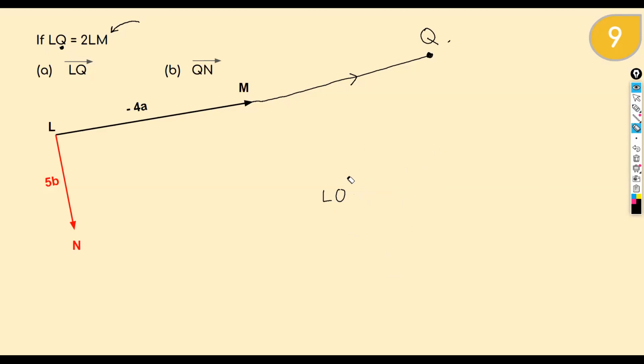I hope that clears it up there for those who didn't catch it the first time, right? So another question now. We know from L to M, let me get a different color going here, to make it a little bit easier to understand. This is the extension here to reach Q. If from L to M is minus 4a, what's the value from M to Q, the blue portion? Provided, well, if it's a straight line, that means the black line and the blue line are moving in the same direction.